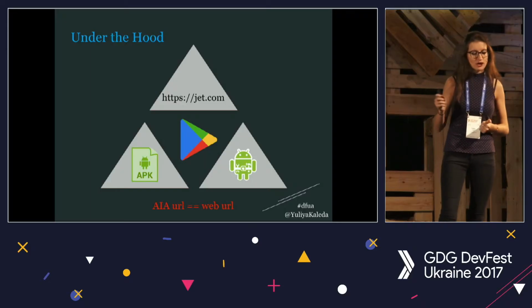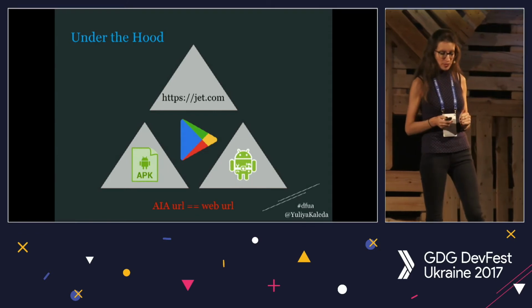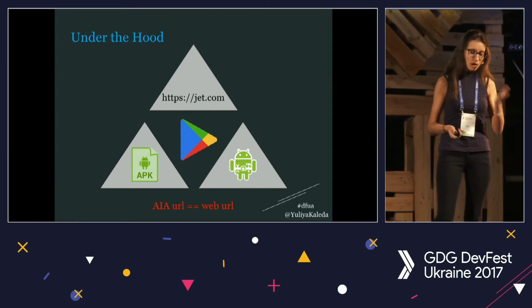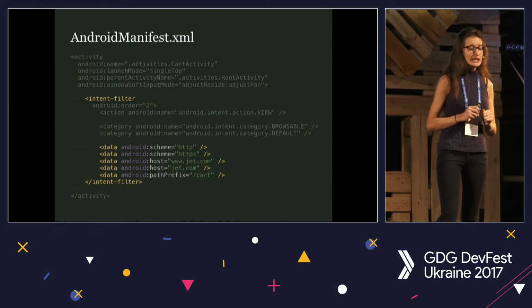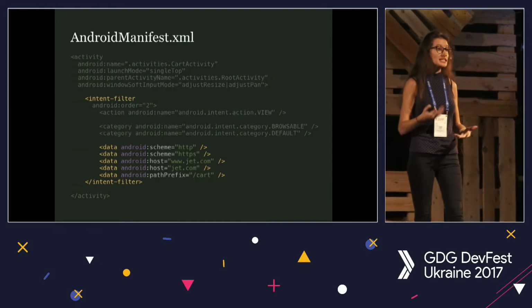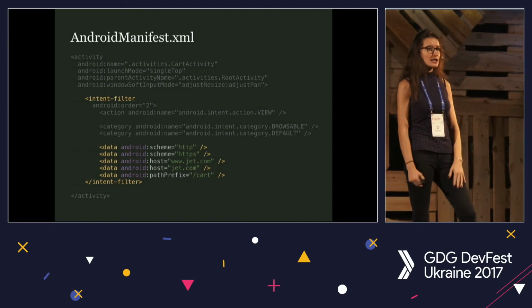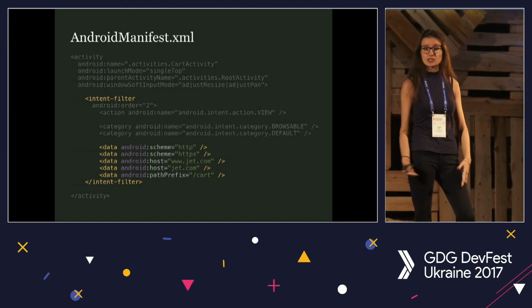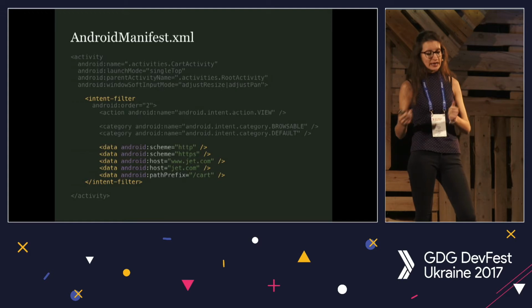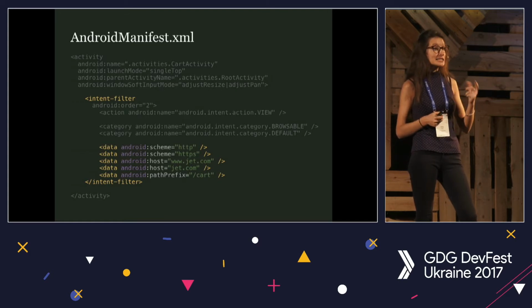So just make sure that the URLs match with your mobile web URL addresses, if you have a website, I mean mobile web application. As you can probably guess, the place where we would declare instant app URL addresses would be the manifest file, right? So for each and every activity that serves as an entry point into your application, you have to add an intent filter.